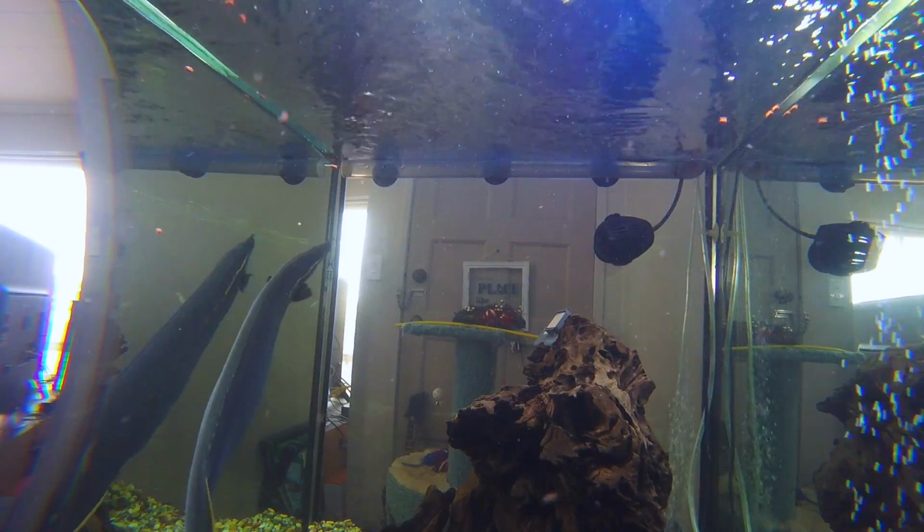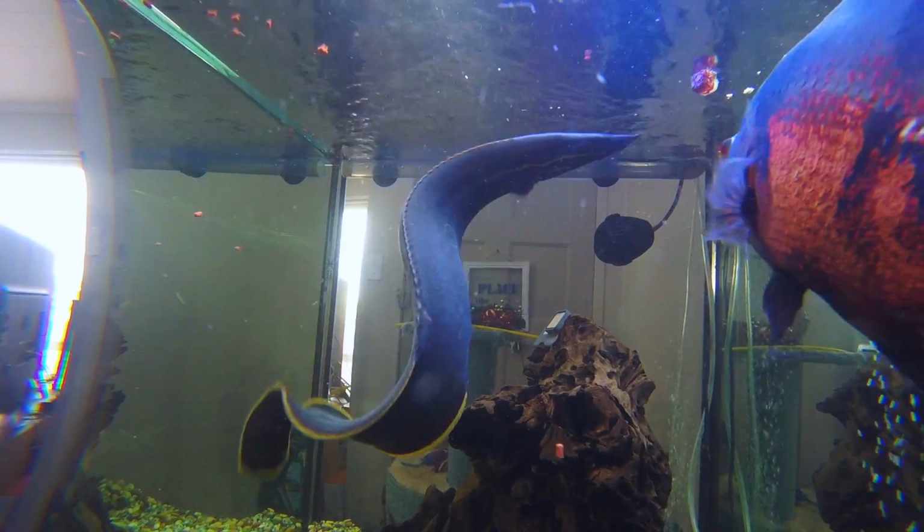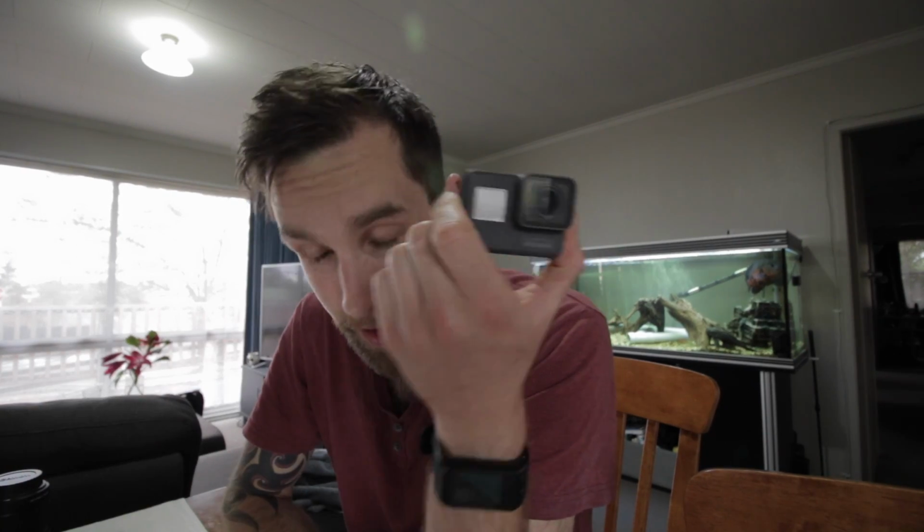So I'm just checking out the footage I've got from these two cameras on my computer right now. Overall, the Hero 5 beats the Session hands down. The audio of the Session, it's alright, but it's nothing you could actually use. Inside the tank, it picked up every single noise. It didn't really pick up anything outside, neither did the Hero 5 Black, mainly because there's glass and the density of the water and all that. As for the Hero 5 Black, that did pretty good. I'm pretty surprised at that.